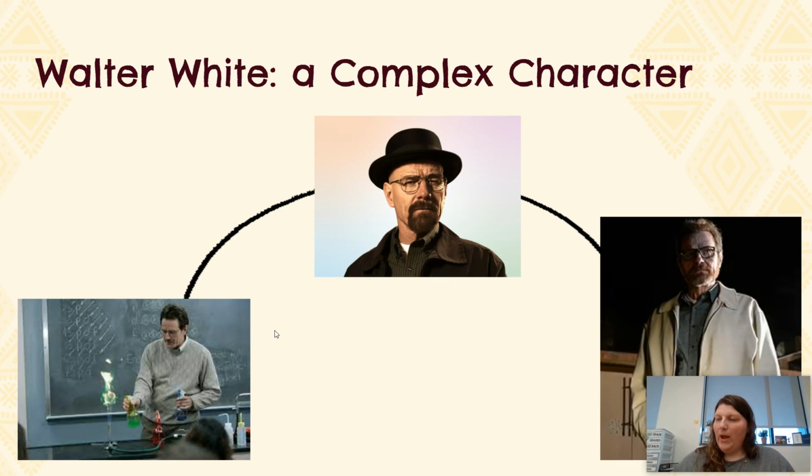So ways that he is round, we see multiple of his traits. He's a brilliant chemist. He's ambitious, but he's also a criminal. He's a mastermind. He is manipulative. He gets other people to do what he wants. He's dynamic, and he changes throughout the story in that he's this nerdy, middle-aged guy. He becomes this intimidating and fearsome drug kingpin. And his motivations change, like I mentioned, from why he decided to go into the drug business at the beginning to what he was getting from it toward the middle to end of the series.